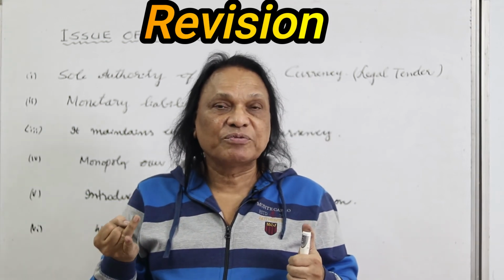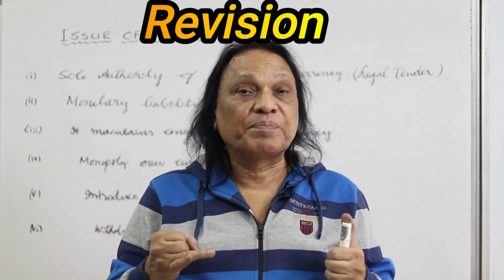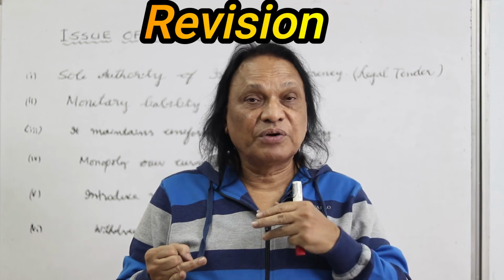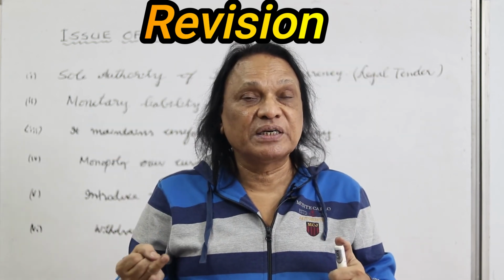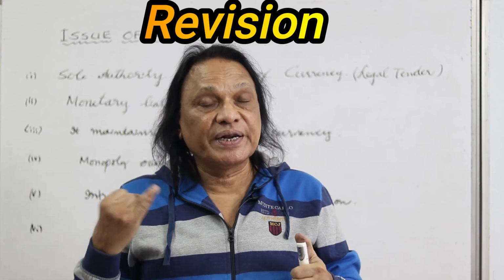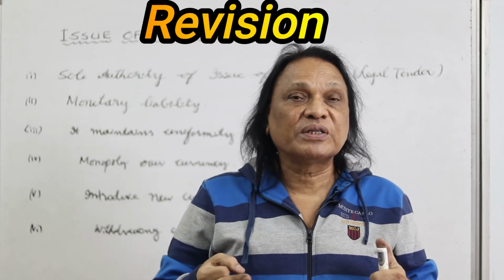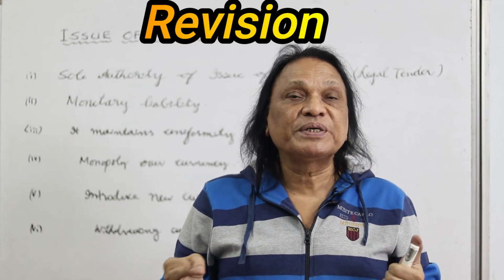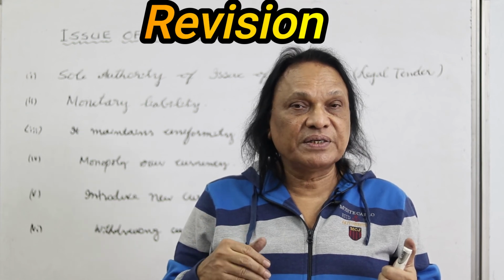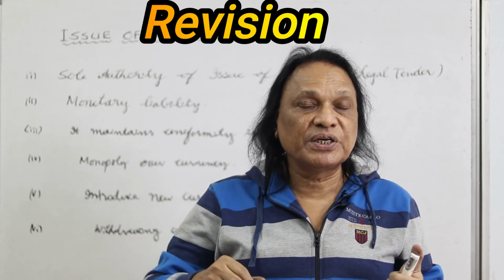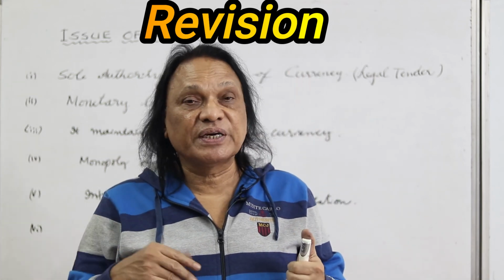Why do they have sole authority? So that the central bank has the power to take away or put more currency in case of inflation and deflation, excess demand and deficient demand, deflationary gap, inflationary gap. It has complete control. And why does the central bank have the sole authority? So that there will be uniformity in the currency. Otherwise it leads to a lot of confusion. The next point is the central bank can issue new currency, and the last point is the central bank can demonetize. That means they can withdraw currency.